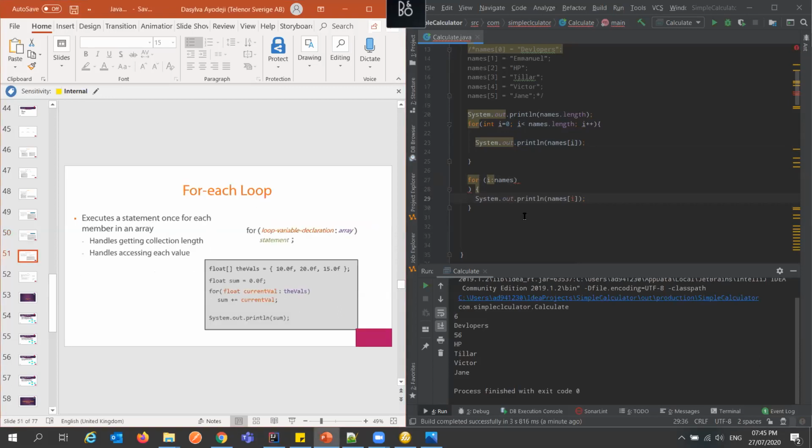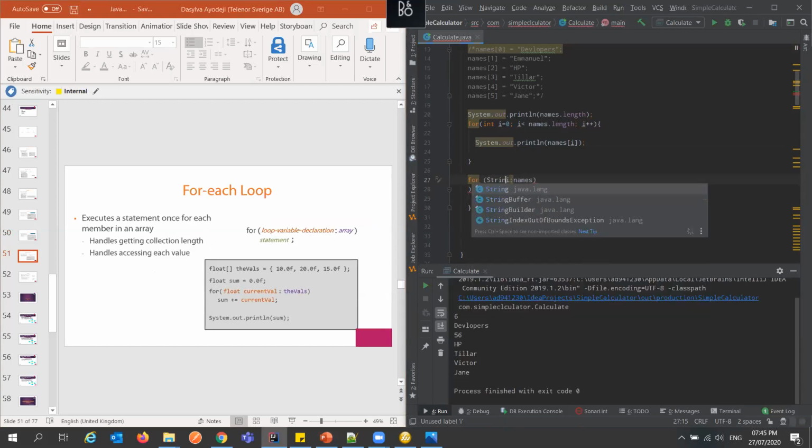Okay, so they are using a floating array, but names is a string. So instead of using int, let me use a string. So what name did I give it? I used I. Okay, so let me just use int name.